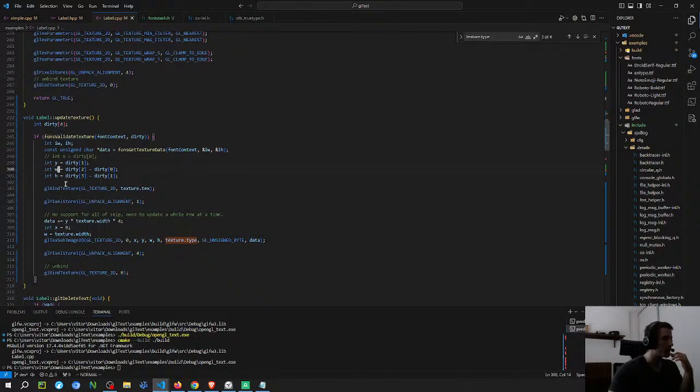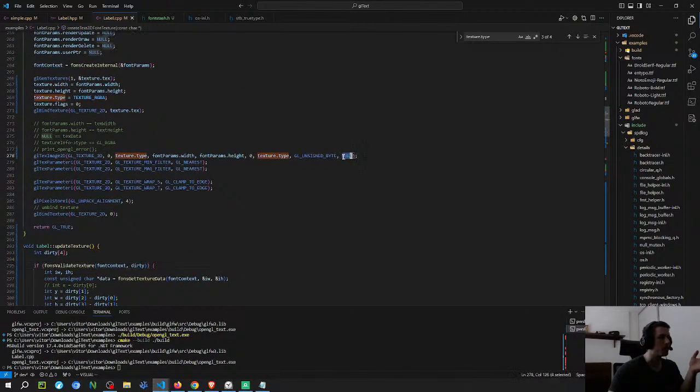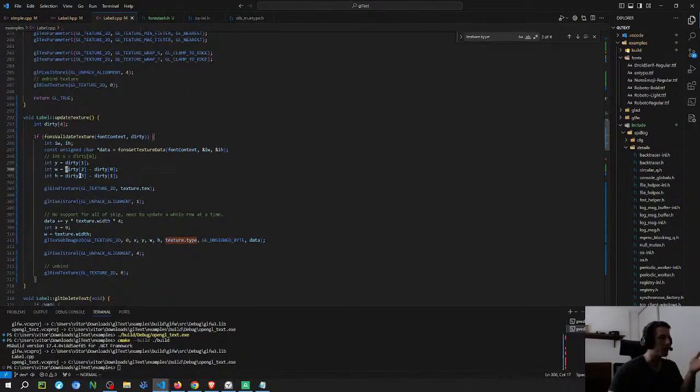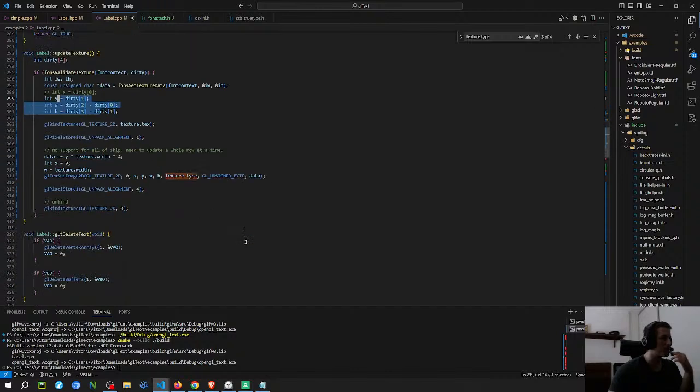So the y, yeah, it figures out this dirty. It's probably some logic inside of here that checks to see if the image data is still null or something like that, and if it is, then it flags as dirty. And then based on this, another thing I can do is just do this here, but I don't think it's going to change anything.